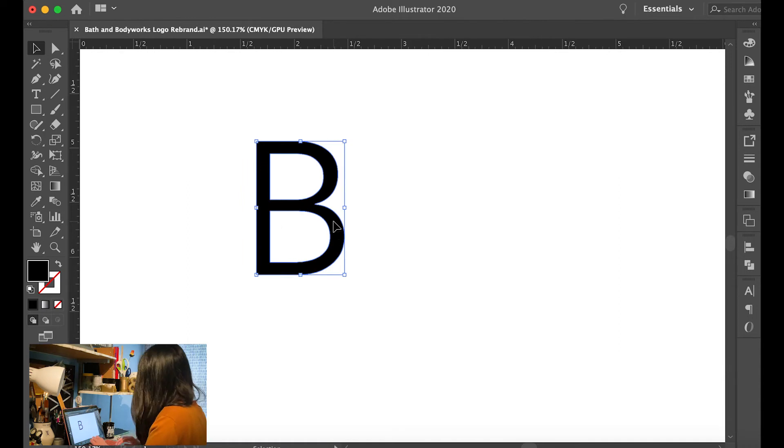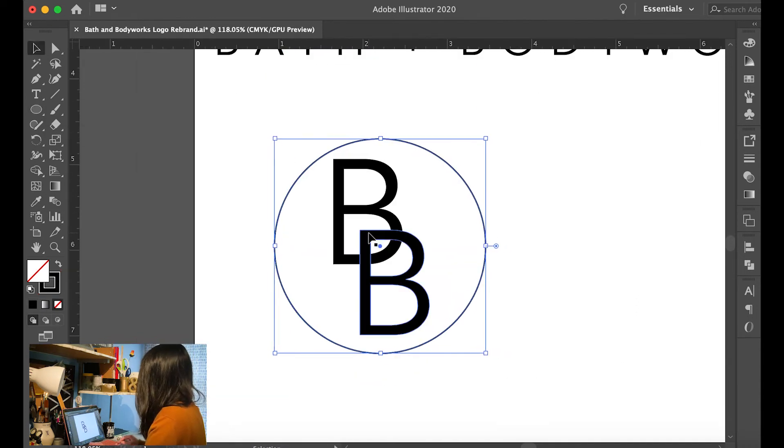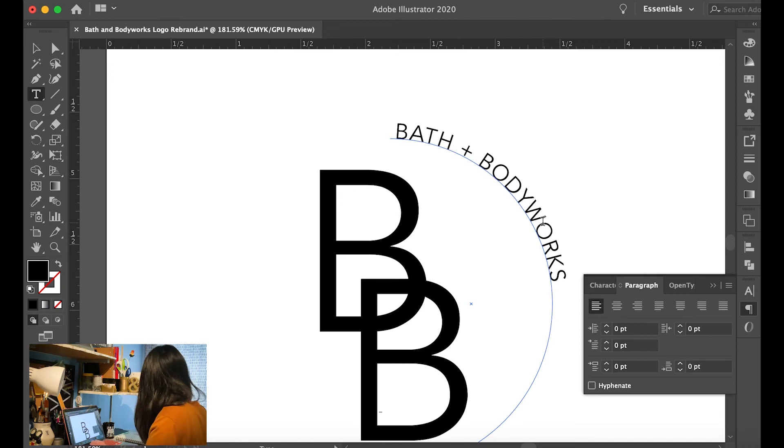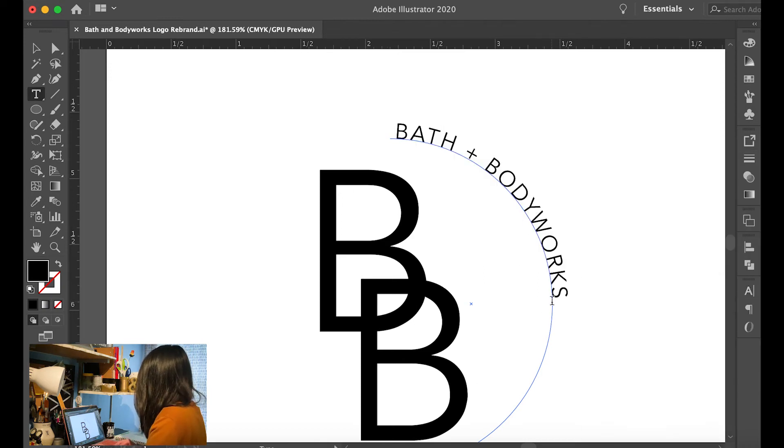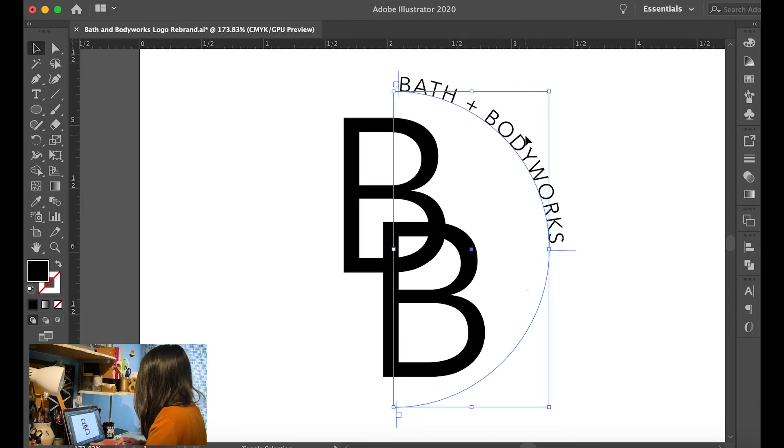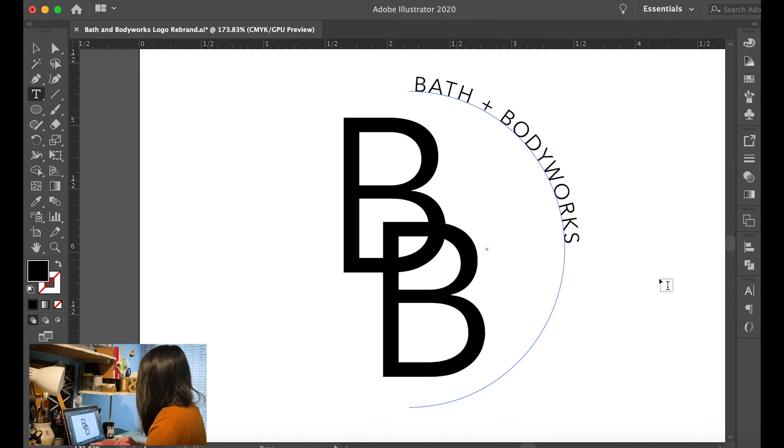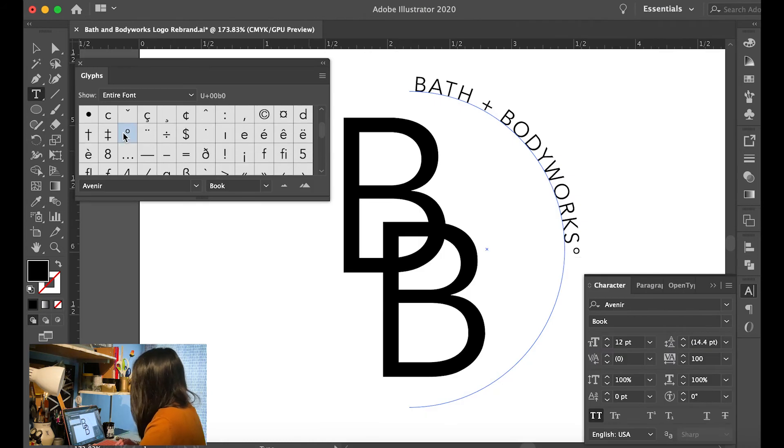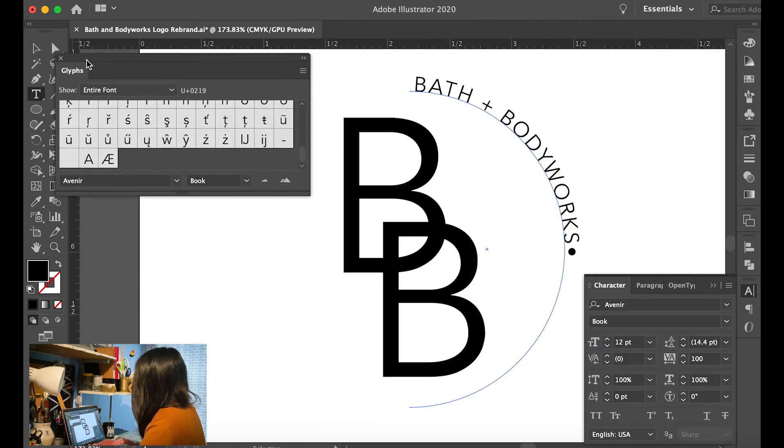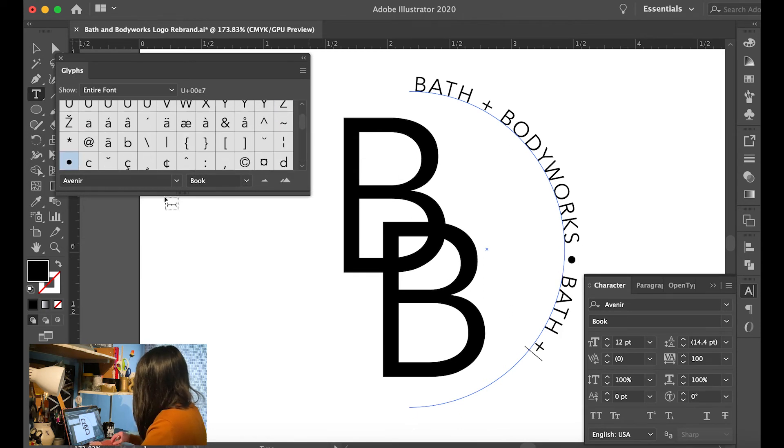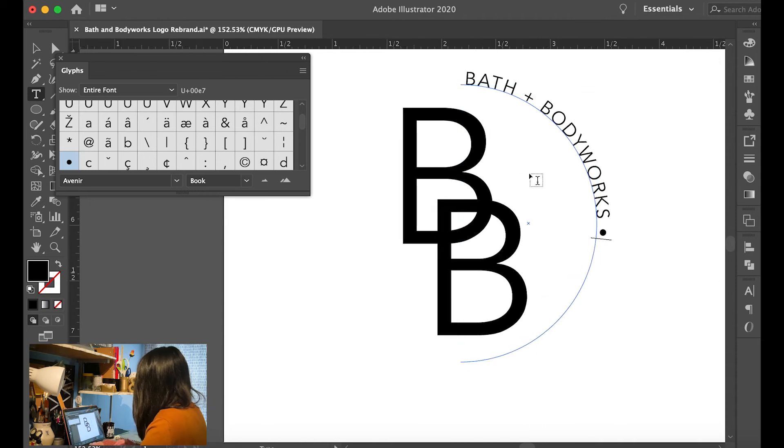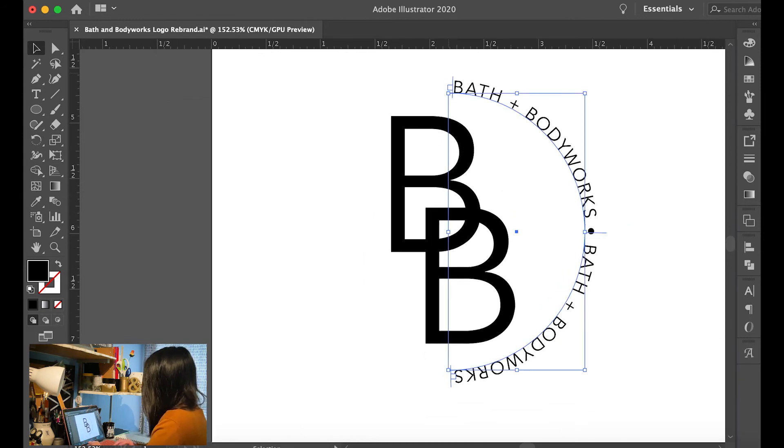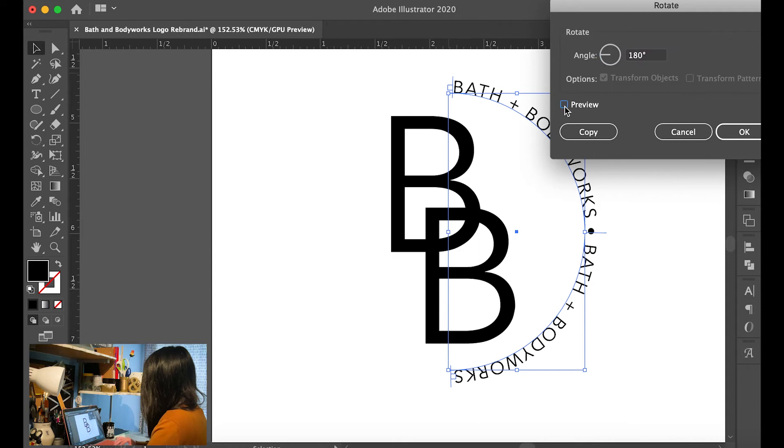Now I'm working on the monogram because I liked what I did at the end with the wordmark logo. So I first tried the two stacked Bs. Then I'm kind of struggling here because I kind of forgot how to pull up the glyphs for a hot second, but I remembered eventually so just added it there. And then I wanted to have the whole Bath and Body Works name around the two Bs because I thought it looked pretty cool. And just so it still has that whole name kind of like their secondary logo, because I did just do the whole monogram.